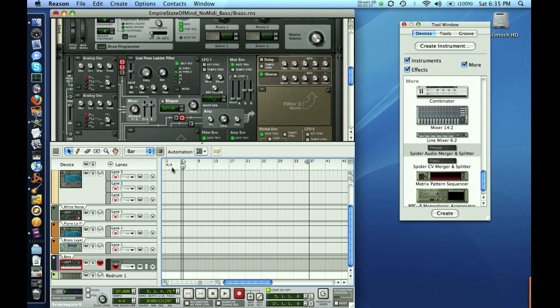Now we're going to record it. Give myself one measure out. Simple as that. And I like to make kind of long loops so that when I'm recording, I can do a bunch of takes if I have to.